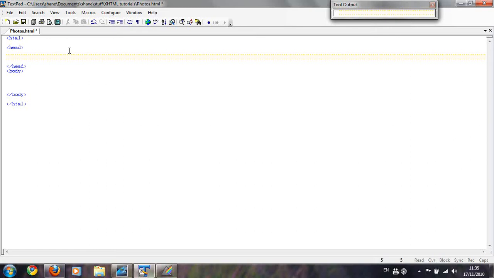So I'm going to call this web page, the title of this web page will be my photos. To make a title of your web page, you go into the heading. See the heading here, the head tags, and you just make a title tag. Again, using these less than, greater than signs. All the XHTML tags use these. It's a big concept to know. So the title tag is just title, simple as that.